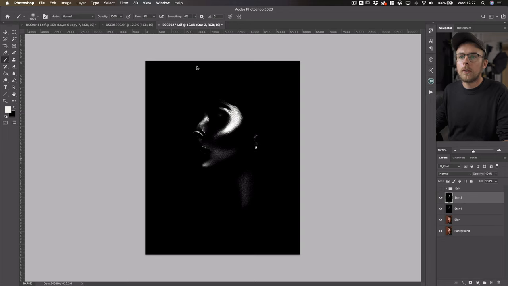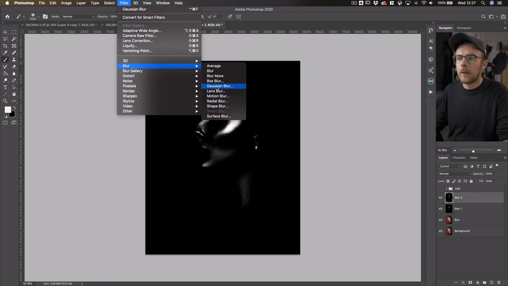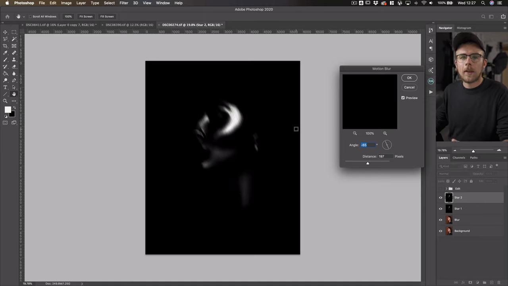Now we want to do a motion blur. So we're going to go Filter, Blur, Motion Blur, and pick an angle that our star is going to go at. If you pick 0, 90, or 180, it's going to be completely flat, vertical or horizontal. I think it's always good to make it look a bit more real and have it at a slightly different angle, so not on one of those 45 or 90 degree numbers. Let's start with 65. And distance wise, you want it to spread a bit, but this will depend on the size of your original image. It's enough that it's just going a little bit and the contrast is still there within it. So we're going to click OK.